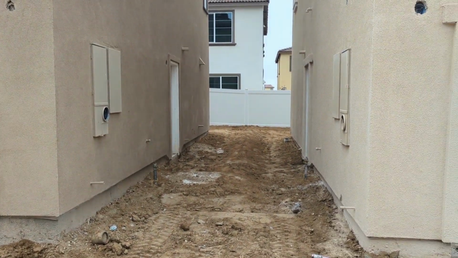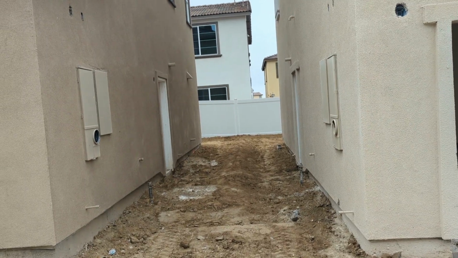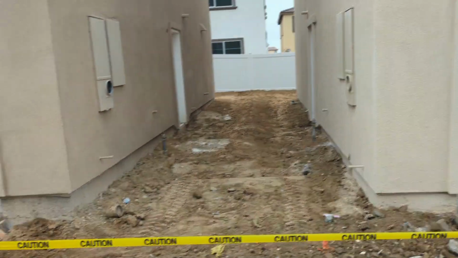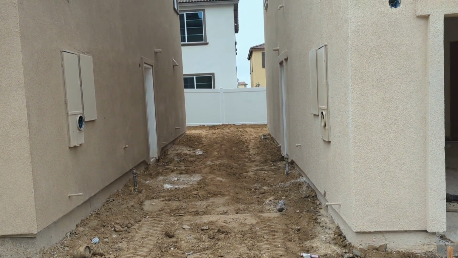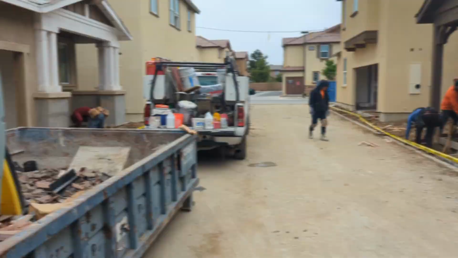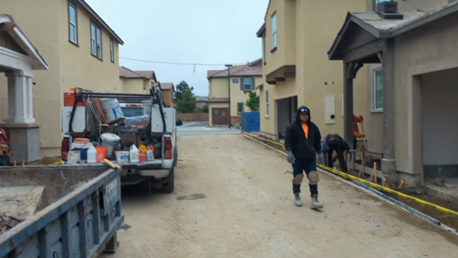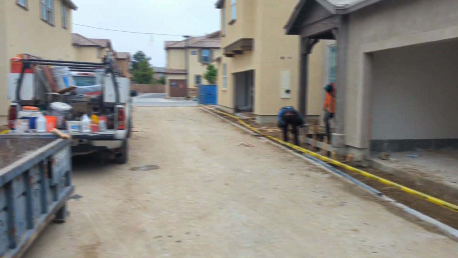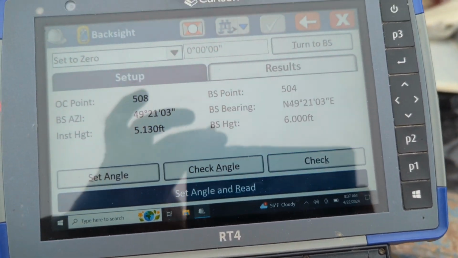So like this one, since there's vinyl fencing over there already, we just have to intersect it. I can just turn right 90 as long as I'm on the right point, and just put a point on line. Or we have a point that we can stake, but since this video is about how to turn angles, I can just turn 90 as long as this is a 90 degree bearing, 90 degrees from each other. I can just turn 90 and that's it. Or I can figure out the angle if it wasn't and turn that angle. Okay, so I put in the instrument.